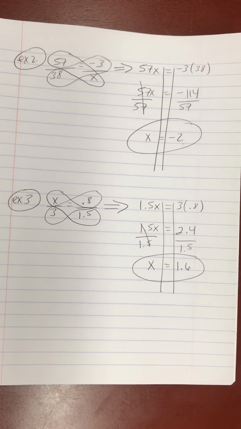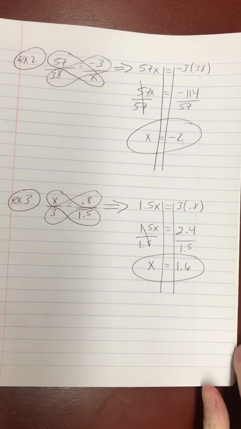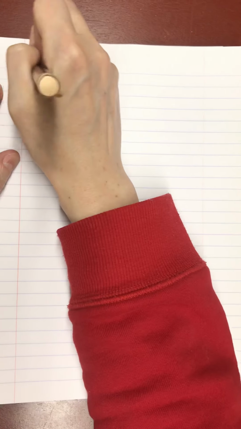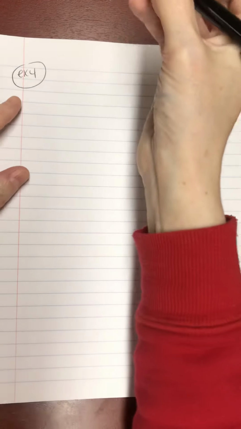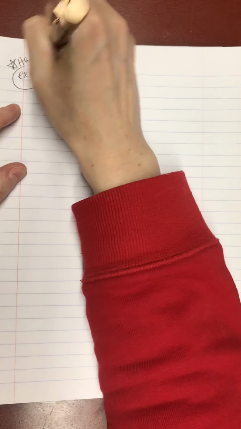All right, let's just do 2 more examples and we will be done. So I'll start a fresh page actually for these last 2. So let's just do example 4 and example 5 and we will be good. So here's example 4, and this one I'm going to put a little star next to it and write hard, because this one is kind of tough, I'm going to be honest with you.